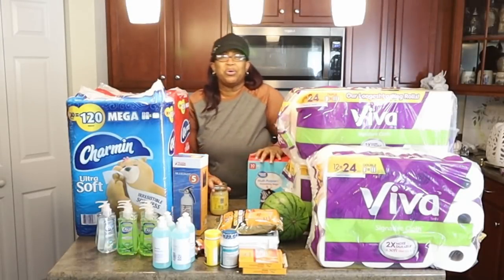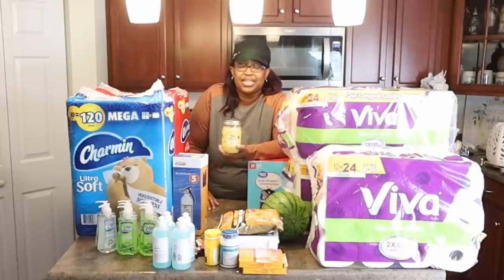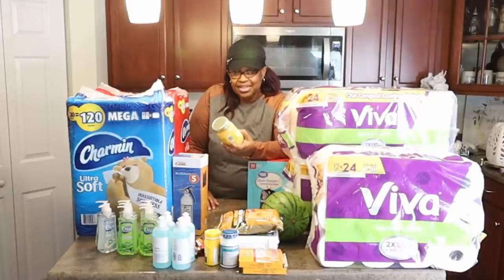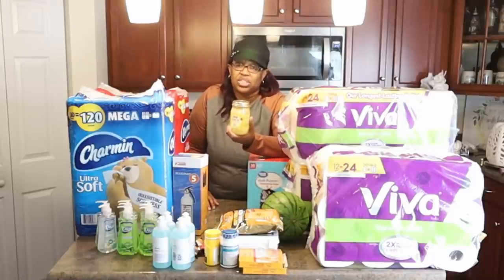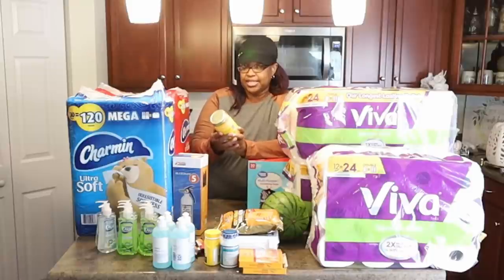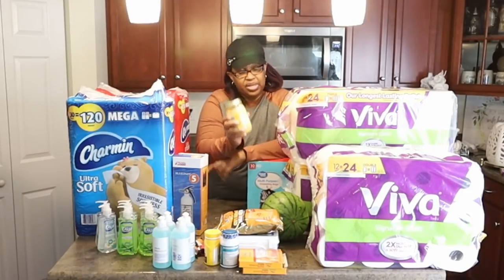Somebody was talking to me about ghee. And I guess this is like shelf life butter. Like you don't have to worry about refrigerating or freezing it. It doesn't look too good, but I'm going to try it and see. I'm so glad you guys tell me about some things, because if I had seen this on the shelf, I would not have bought it. I'm sorry. It just doesn't look too appetizing. But this is a 13-ounce, and we'll get a close-up on it, and this was $6.99. So, hey, you never know.